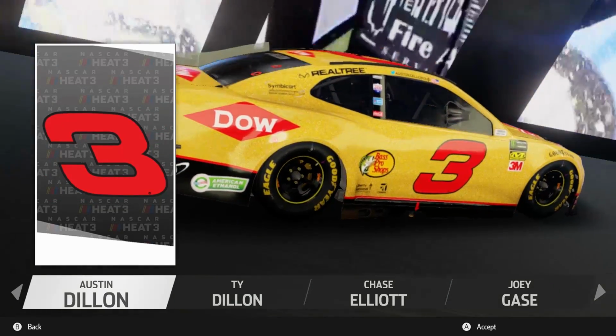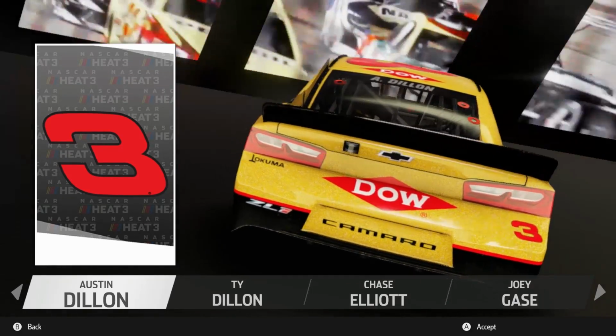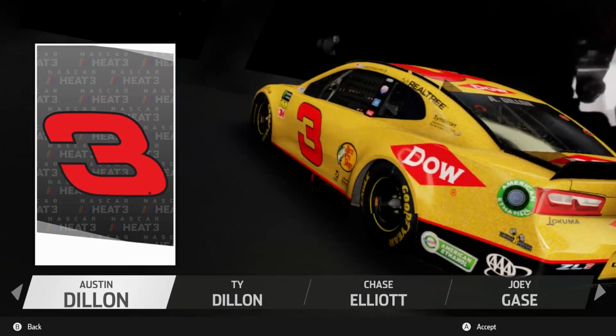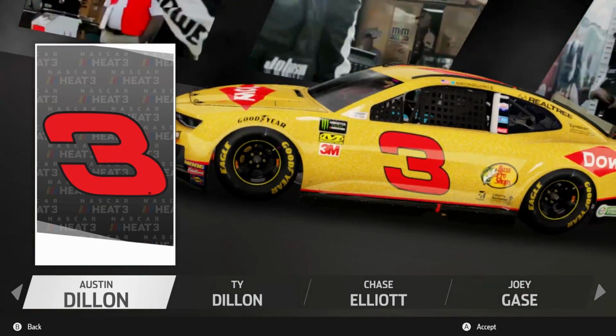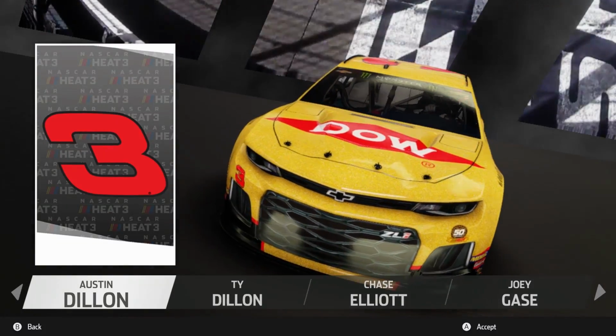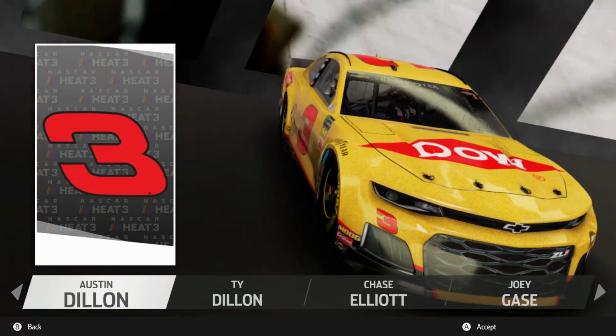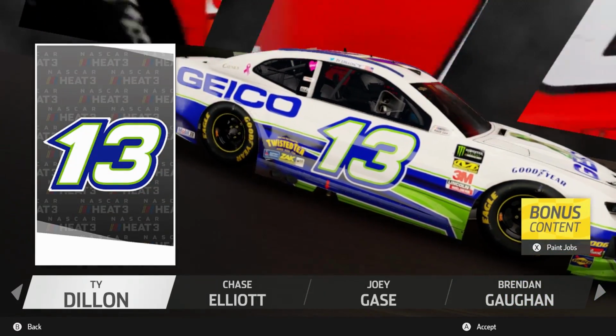Oh, we've got the Daytona 500 paint scheme for Austin Dillon. So we don't have the generic Dow Chemical Earnhardt ripoff. We've got this slightly less of an Earnhardt ripoff, even though I think Dale ran a gold car at one point. So it's kind of a ripoff of Dale Sr. Never mind. Going on to Ty Dillon. And this car actually has some bonus content.